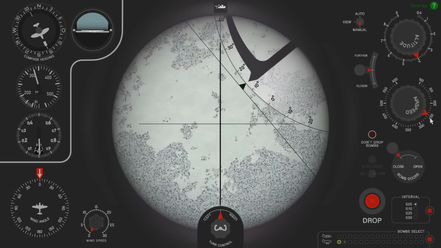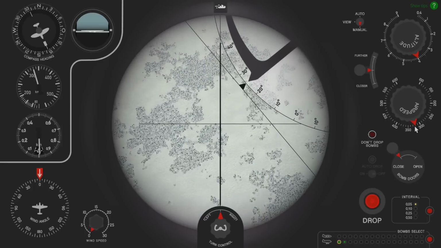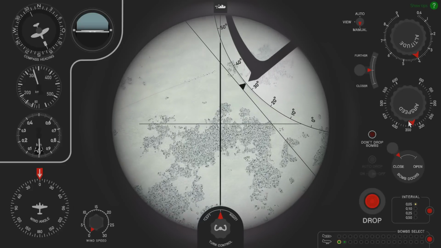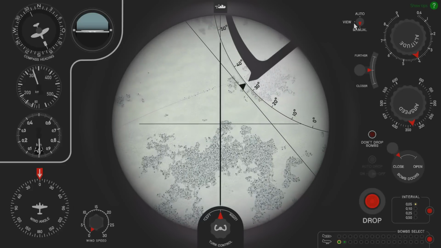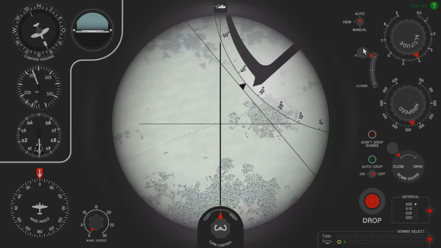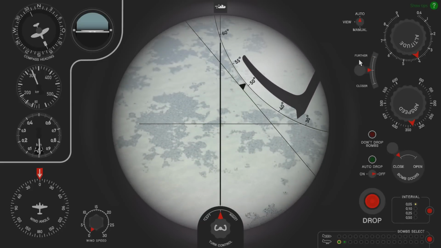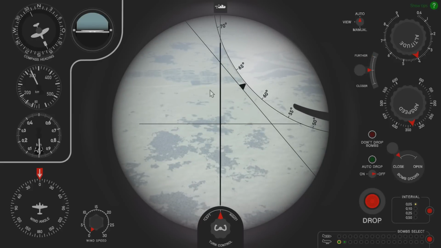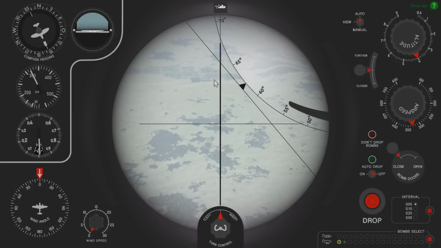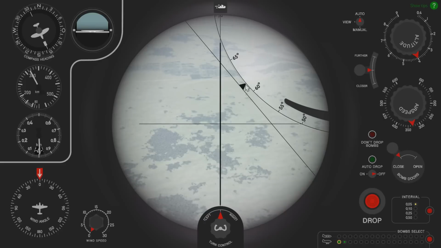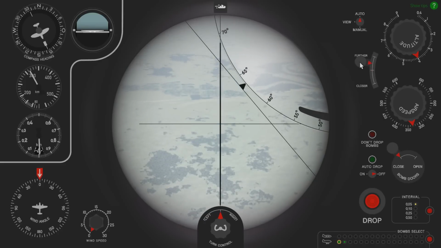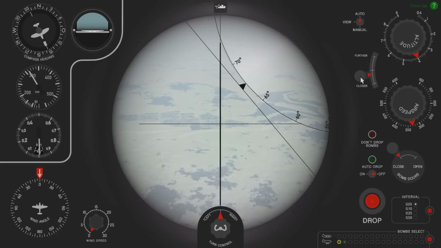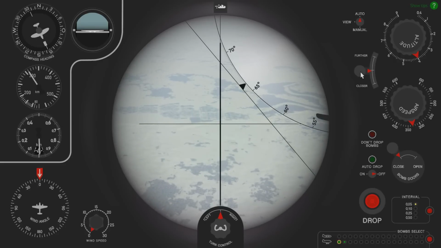Now you'll see I've just taken my altitude from the altitude gauge and put it in the altitude dial on the right hand side. So I dialed in 4 kilometers. Then what I've done is taken my airspeed from the left hand side, which is about 325 kilometers an hour, and I've dialed that into the airspeed dial on the right hand side. This configures the Bombsight to look in manual mode at the point the bombs are going to impact in front of the aircraft. And it also configures it for the optimal drop points if you're going to use the auto drop feature of the Bombsight. I'm not going to use it here.